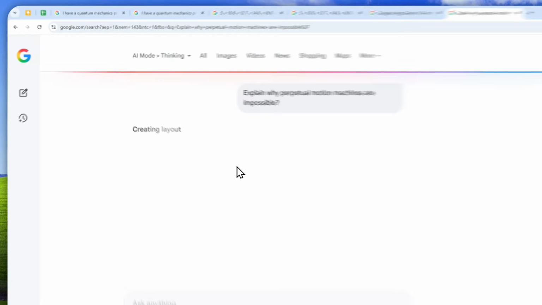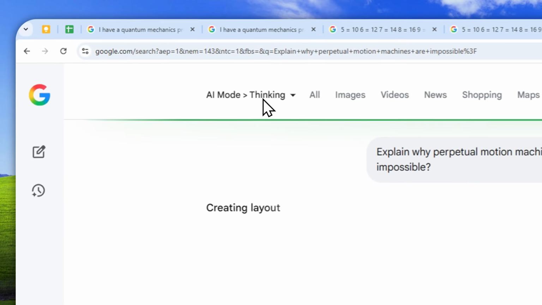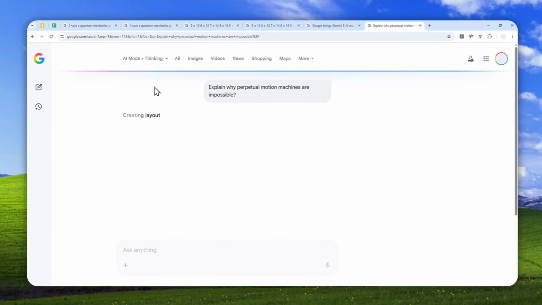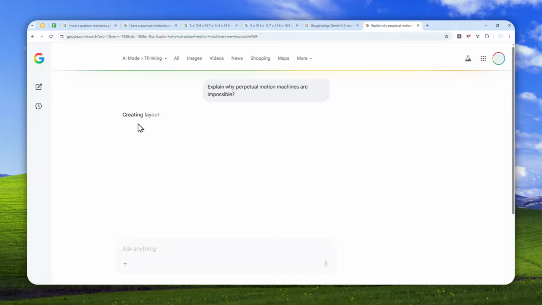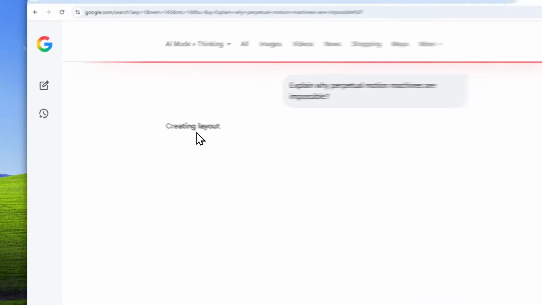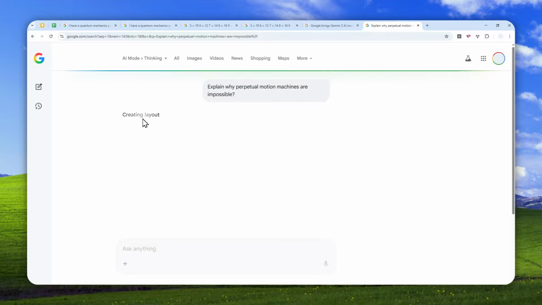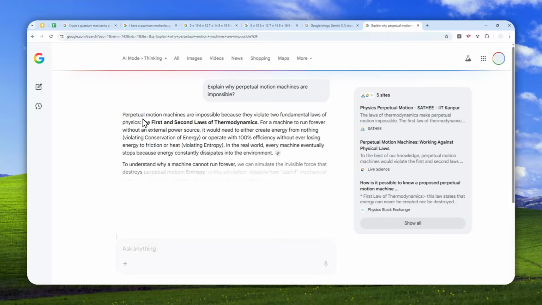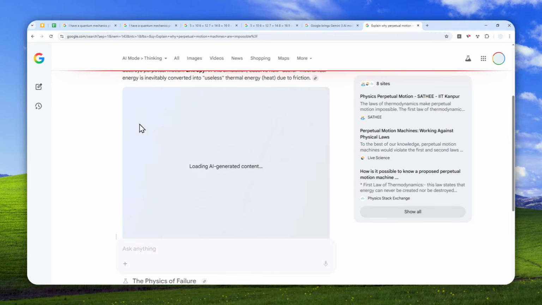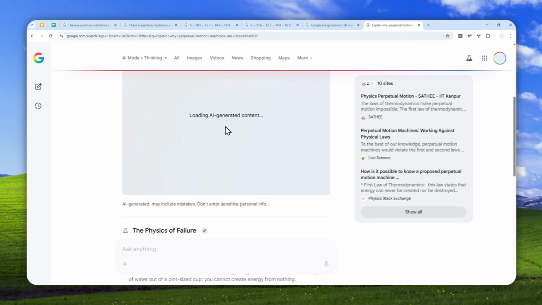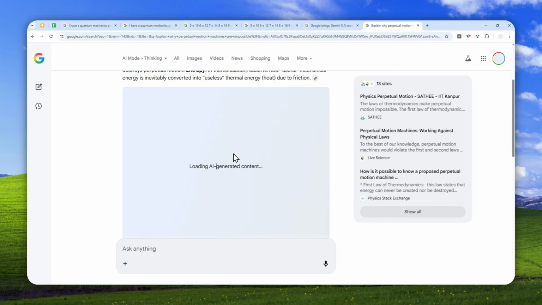So I think when you're watching this video, there's a good chance you can access this thinking version without actually using a VPN service. So that's really good. But as you can see, this thinking version is very slow because it's a bigger model. It will read more content, so it might take some time. And as I mentioned, if it is creating an interactive demo like this, then it might take up to a minute just to give you the final answer. So I'll just skip ahead and show you the demo in a second.